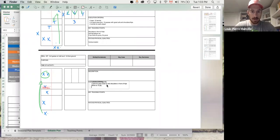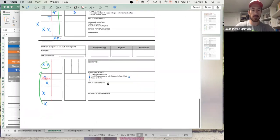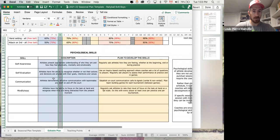Then in my teaching points, again, they would be very similar. So your teaching points typically throughout a session stay the same, right? They stay the same because you keep progressing. Maybe you add a couple, but you still have that core shoulders in front of hips teaching point because it's the focus of my session. Okay, and then in here, you would have any of these skills that you feel like reinforcing. It could be really any of them at this point. All right.